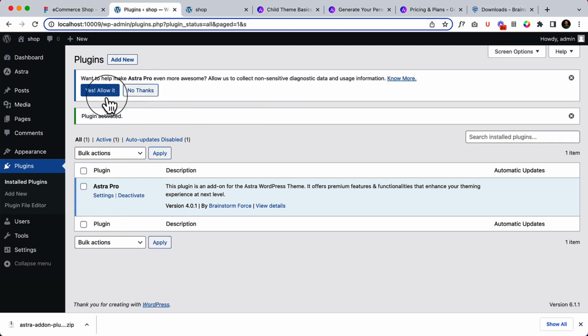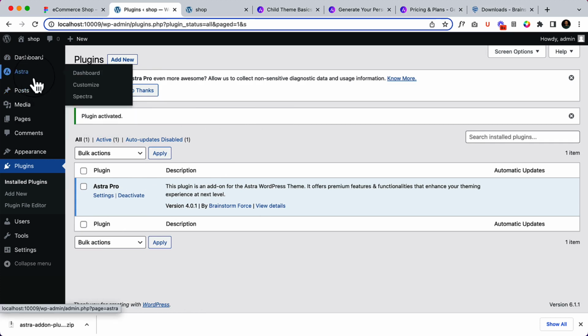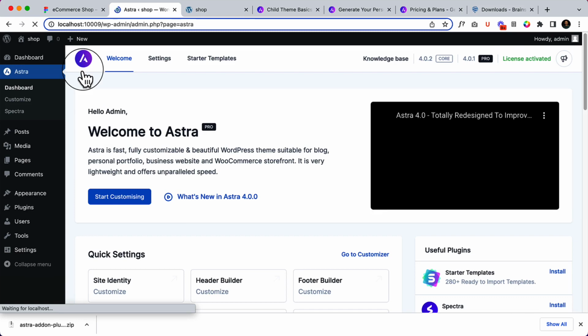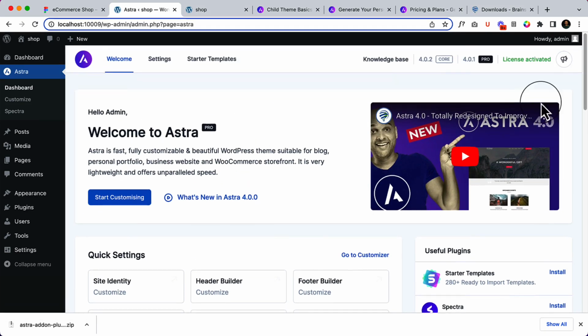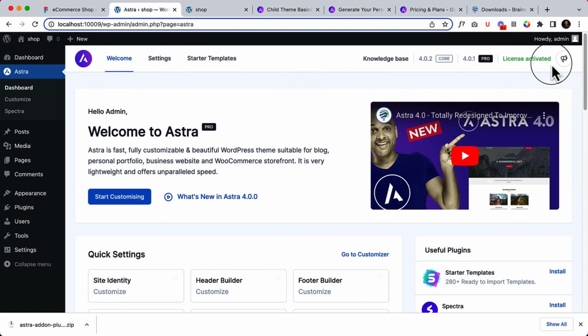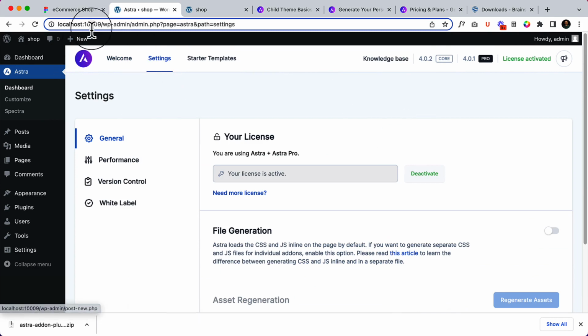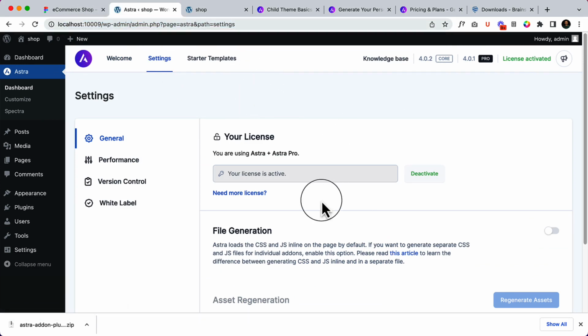Now it's time to activate the Astra license. So to activate the license, you have to navigate to Astra, then dashboard, and click on license. Basically the license is activated here because previously I was working on this server, and previously I activated that license from here. But if you have not activated it, it will be blank and you have to paste your license and then activate. The license is just a key, and I'm not going to share the license key in my video. So it's good to go because it's already activated.